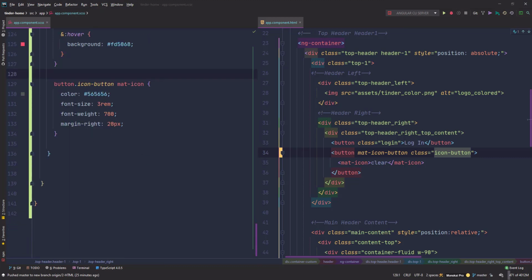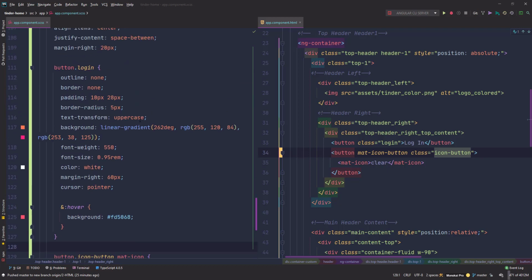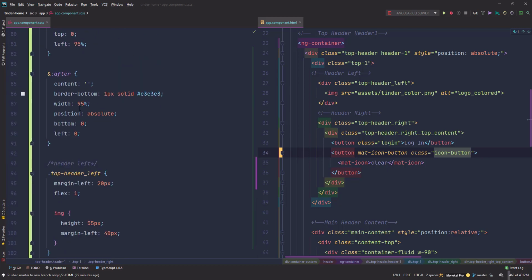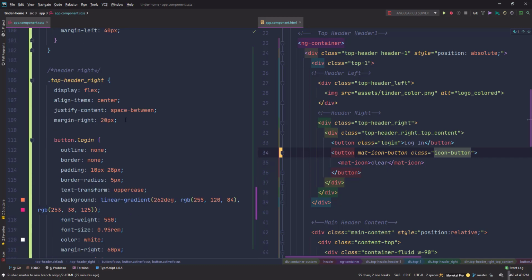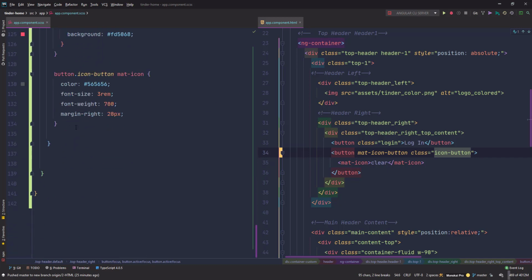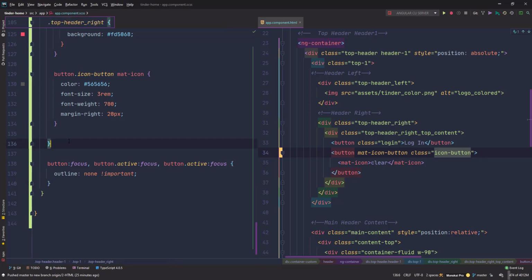Okay, so again I'm gonna copy this thing here. Where is it? Yeah, copy and put it outside the main button. This is my button or top header. So this is my button, is it?